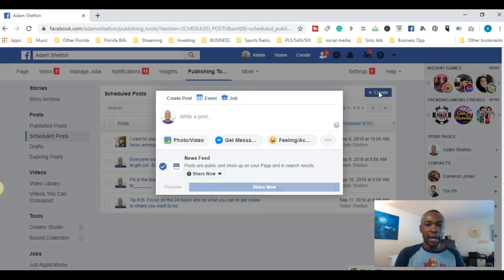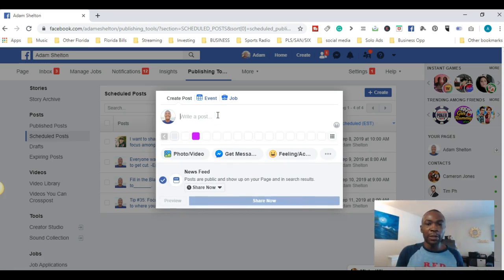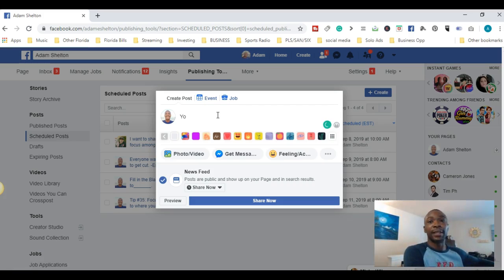And then right up here a box shows up. Now this is where you deliver the content that you want to deliver. Let's say you want to type in a message. I'm going to type in a message that I want to schedule out in advance. I'm going to say, you are a rock star. I want to let people know that you are a rock star.